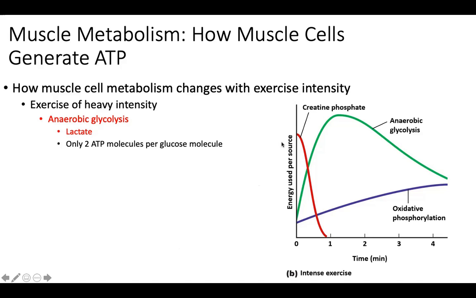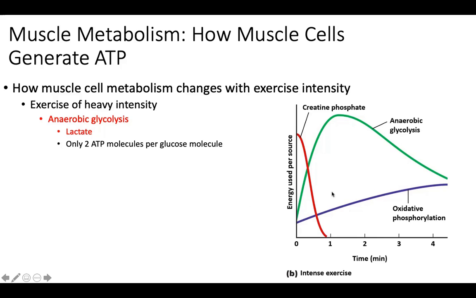So what we see here is we start out as usual with creatine phosphate, getting things warmed up, but then oxidative phosphorylation is happening in the background, but it's not enough. We're not able to maintain a comfortable rate of ventilation. If you're running a marathon or if you're lifting heavy weights, your ventilation is just not adequate to sustain oxidative phosphorylation to supply the muscles with the amount of ATP that they need for this heavier intensity exercise. And so we're going to shift our focus from oxidative phosphorylation to anaerobic glycolysis.